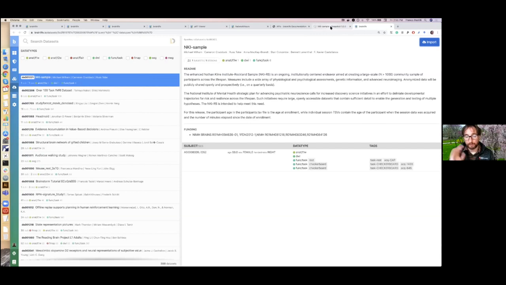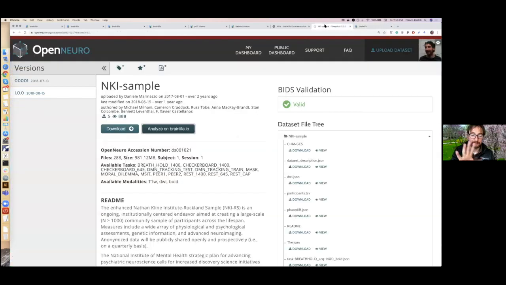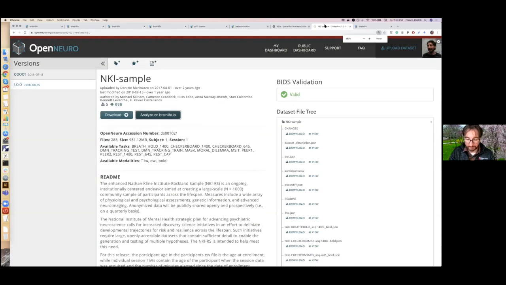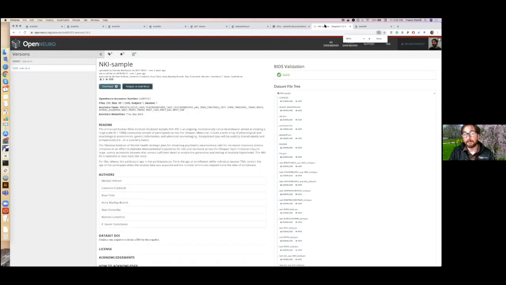The vision for what we want to do in the future, this is just a pilot, is to take the data from OpenNeuro, maybe from NDA, onto BrainLife, process it, and then be able to push back the products of the processing into the archives. And that's something we need to work out how to do over the next maybe a couple of years, maybe less.